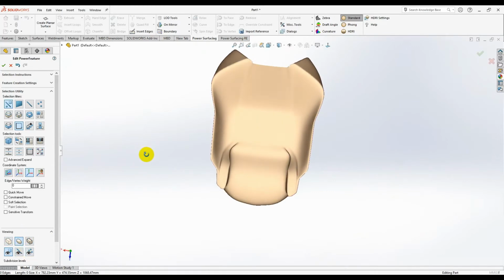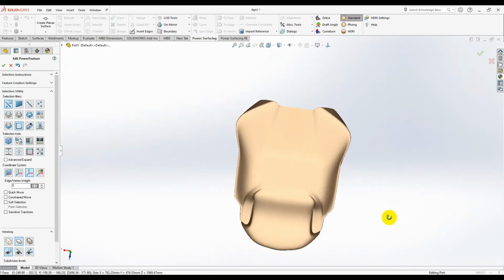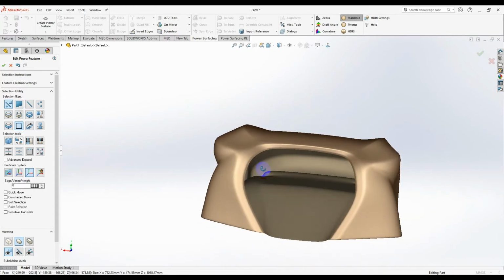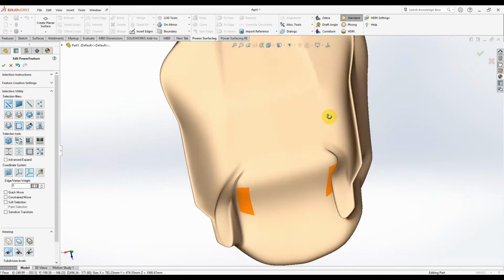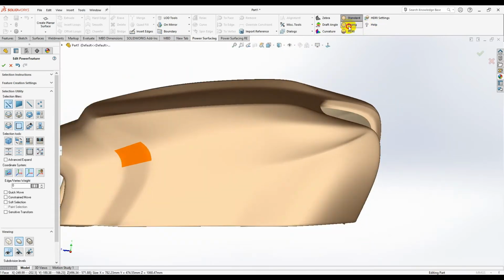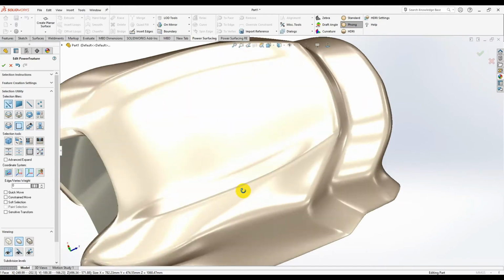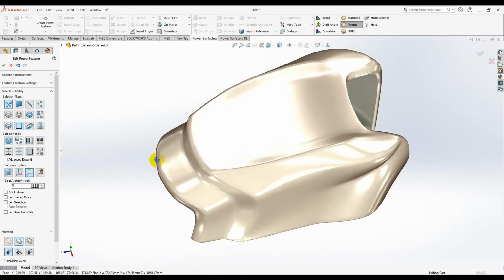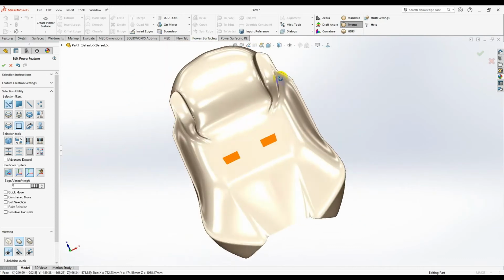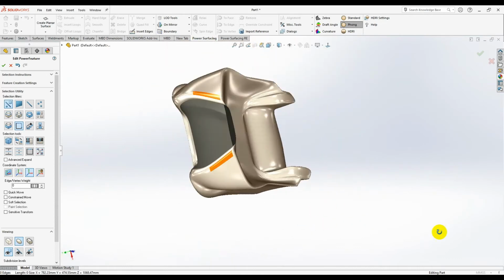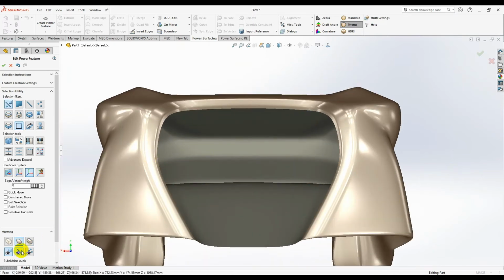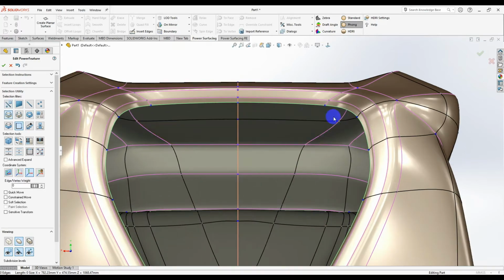Okay, let's now see the results. As you see, now it's fully closed from the down, as you see in here. And we're gonna close it from here. This is going to be easier.